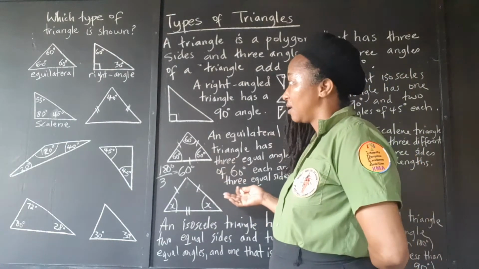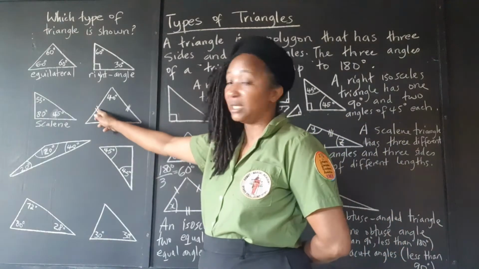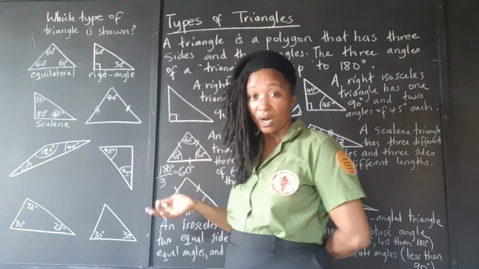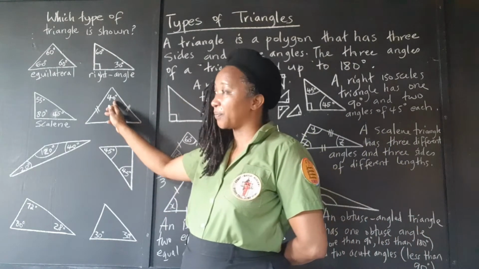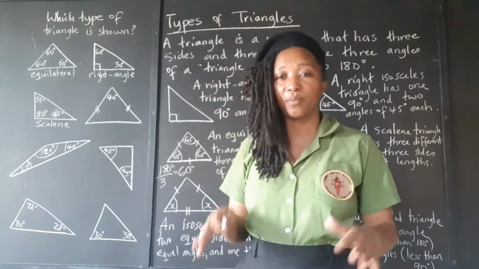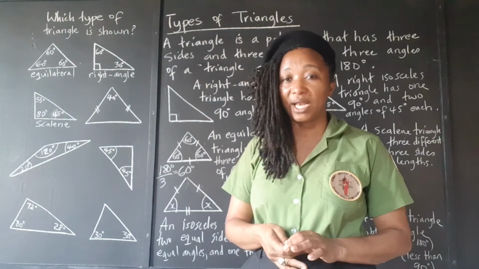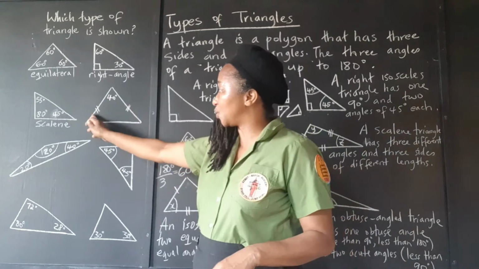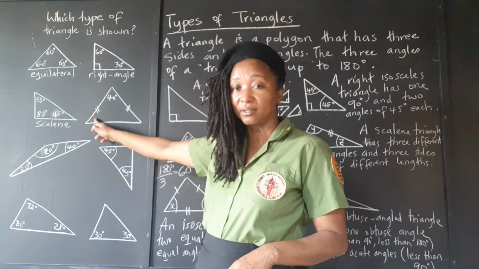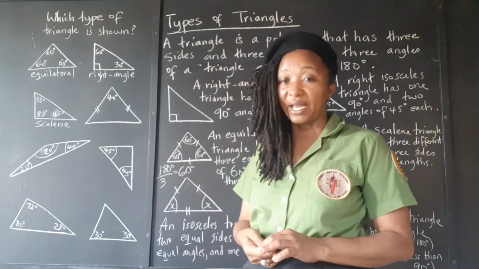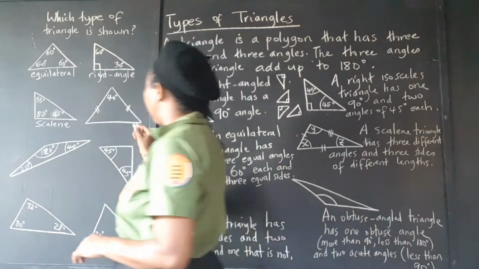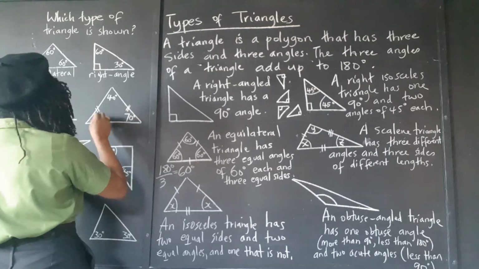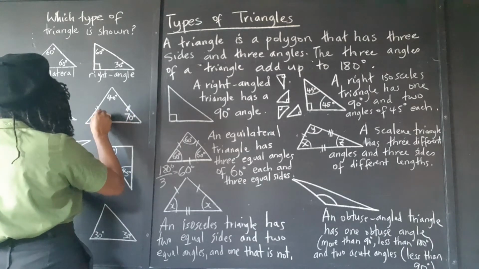It must be, if it has two equal sides. This is 40. So the other two angles would be what then? If this is 40, let's subtract that 40 from the 180. We're left with 140, and we have to divide that into two equal angles. So 140 divided by 2 gives us 70. So we can put in here that this is 70 and this is also 70.